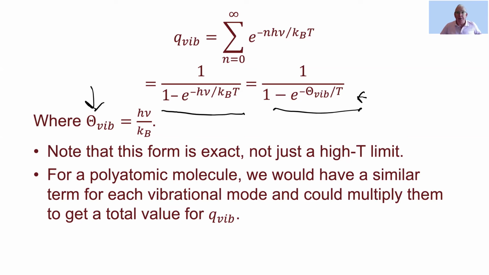You could find values for those theta parameters, again, in a table in the latter part of chapter 5. If you do look at that table, you will notice that while the rotational numbers tend to be often like a few to 10 Kelvin, these vibrational thetas are going to be several hundred to 1,000 or 2,000 Kelvin. Okay, so they're much larger numbers because that energy level spacing is much bigger for vibrations. All right. This expression that we've got here is an exact equation. It's not a high temperature limit because we didn't make any approximations, right? We just legitimately evaluated the summation, okay?